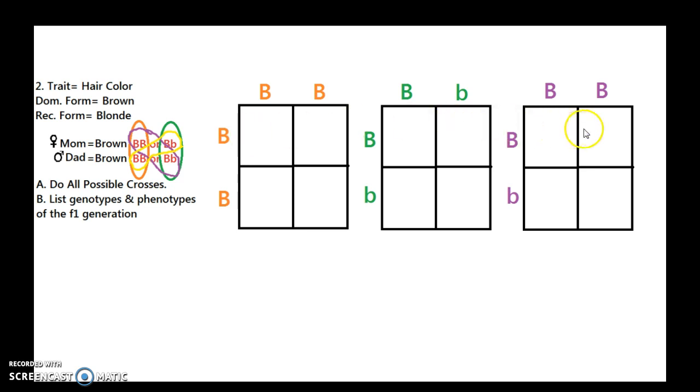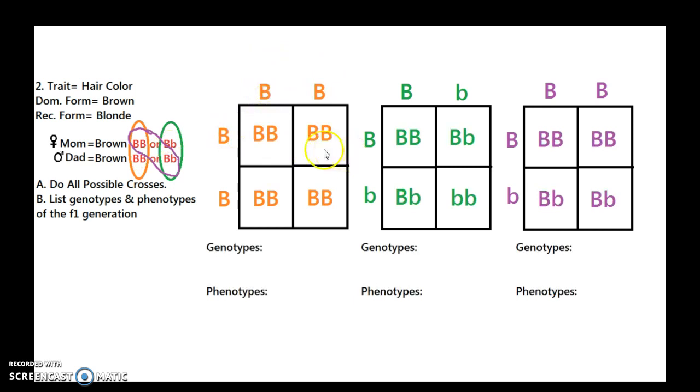So we set up our 3 Punnett squares. Like I said, I put mom's genotype typically on the top and dad's on the side here. And then just like worksheet number 1, we would bring the letters down and over to fill in the boxes. So as you do that, bring the B down, over, down, over, down, over, down, over. We do the same thing for each of these boxes, remembering to keep our lowercase letters behind our capital.